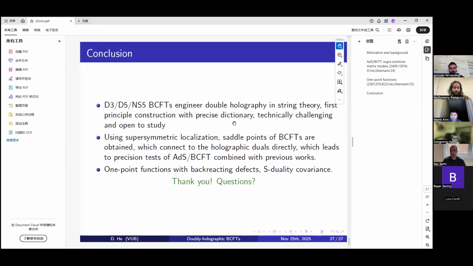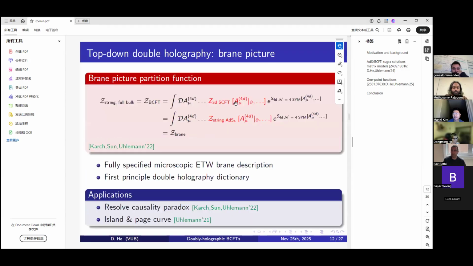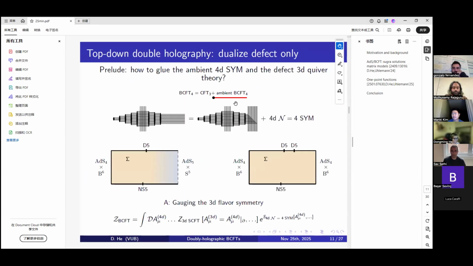Can I ask just one? Yes, please. Sorry, I missed something early in the talk. In the gravity solutions themselves, is the dilaton controlled as you approach the vibrating sources, or does it diverge in the gravity solution? I mean, normally it should diverge as you approach an NS5 brane.